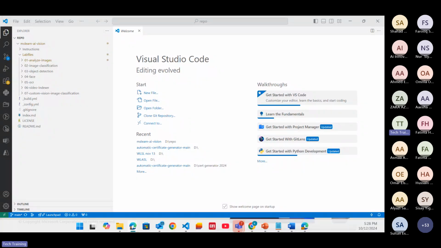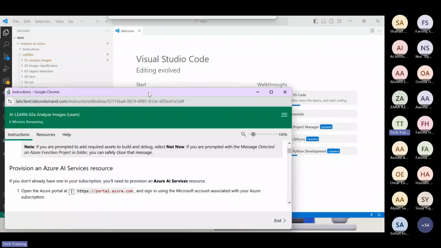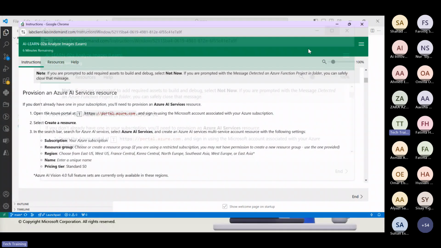Now, following the steps, it asks us to go. Do you have the steps open from your side? Let me show you with the steps here. It's asking us to go to Azure and create the resource. Okay, let's head now into Azure. How do we go to Azure?